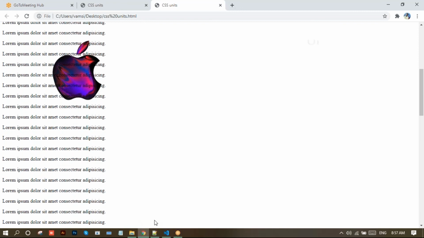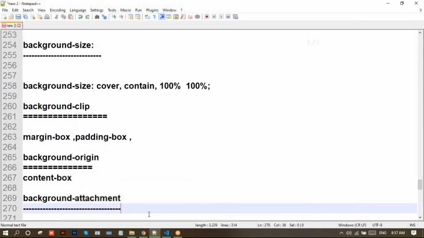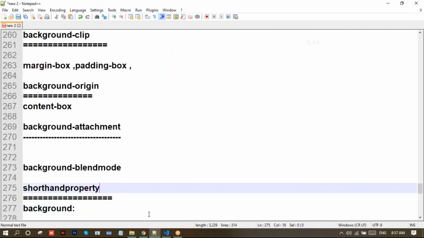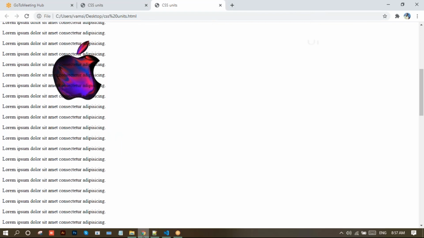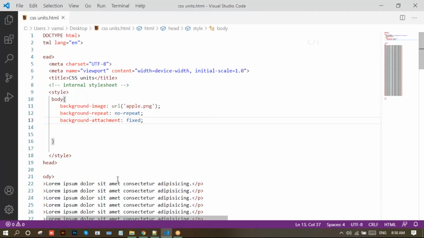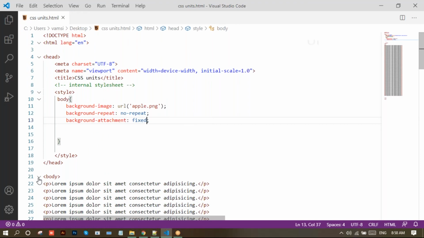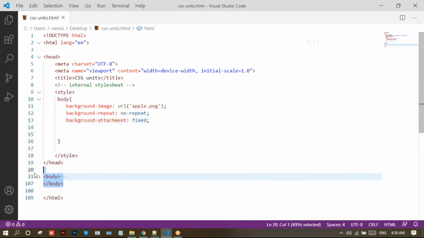Next, I'll explain this last property, blend mode. I go to this Visual Studio. I remove this one here. Now here for the body, we take this apple, right?